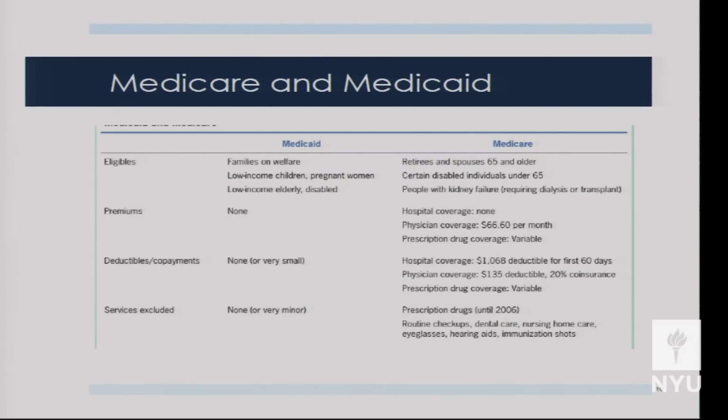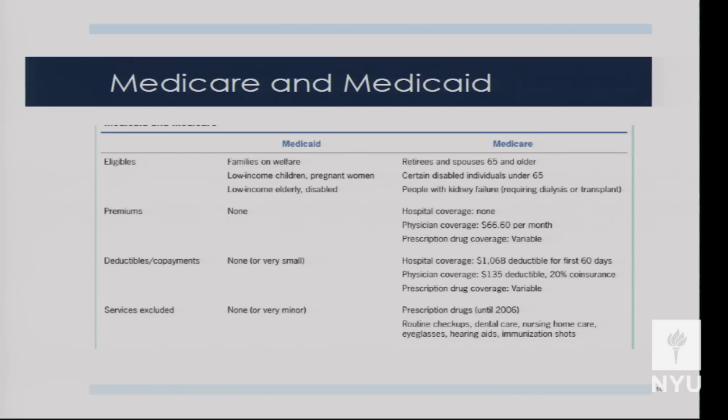Now let's look at Medicare. So who is eligible for Medicare? Retirees and their spouses 65 years and older. Certain disabled individuals under 65. We'll talk more about DI next time, but I think I've mentioned before that if you're deemed disabled enough to go onto disability insurance, it'll actually be a couple years until you're eligible for Medicare. And that seems kind of crazy, right? Someone who's deemed so injured they can't work anymore is not eligible for government-based health care, even though they're not working, and most of health insurance in America is through your employer. And that's simply because it's really expensive.